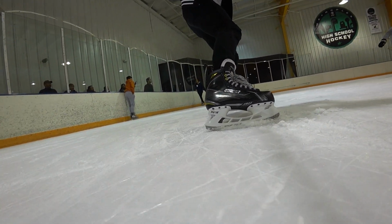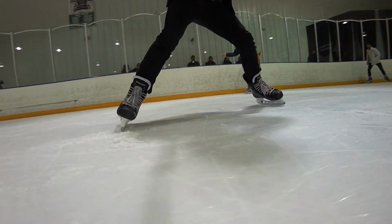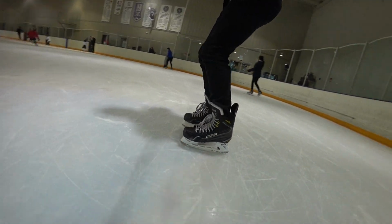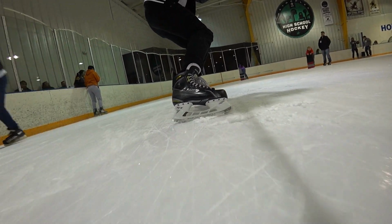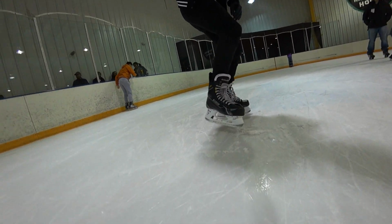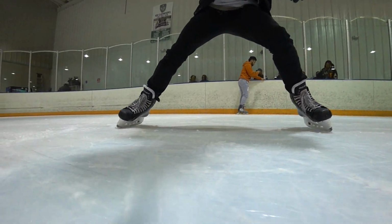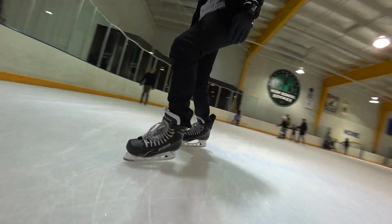I have tried my hand at a little bit of stick handling and shooting and street hockey on my own as I've gotten older, but I think my interest in hockey is really more along the lines of learning the agility in skates that hockey players have. So my experience with hockey is very limited, honestly.